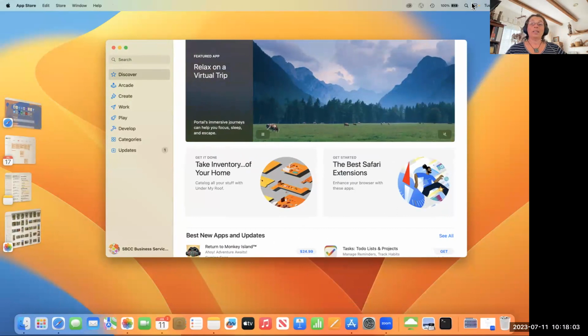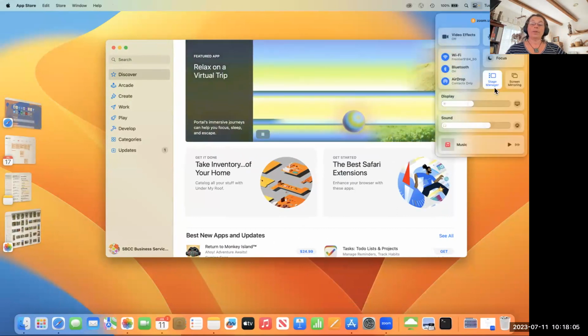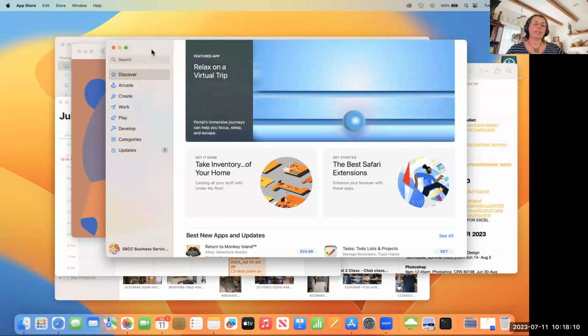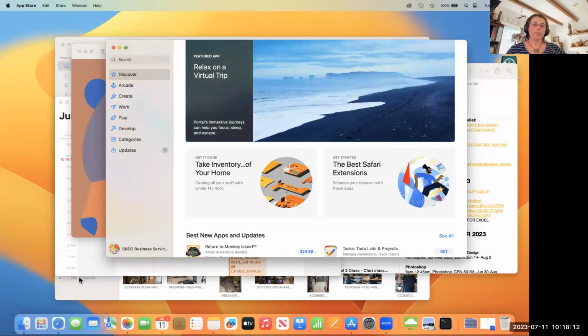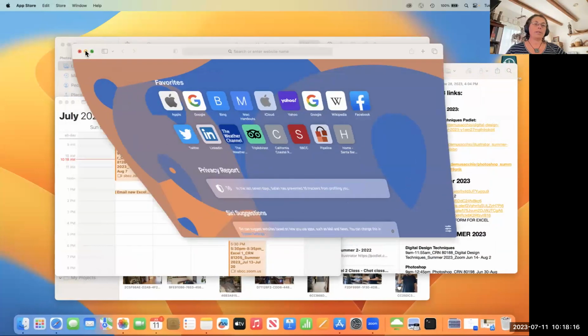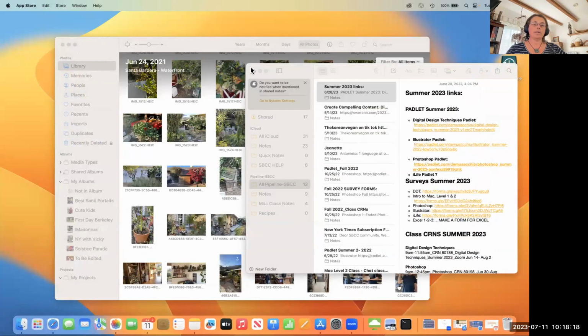I personally want it off. So I'm going to go over here to my control panel and turn it off. And now, for better or for worse, that means that all 4 are open up, right? And then I'm going to just kind of minimize them so that you can see the equivalent work.